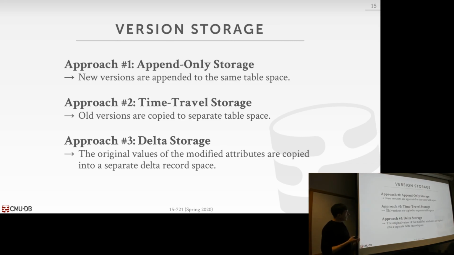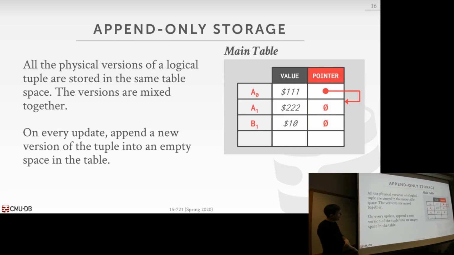The other thing we need to think about as we describe these different approaches is not just how fast they are, but also how much storage space they're going to require to store these versions, and what the engineering effort is to implement them, because some are obviously easier than others. And we need to think about this both in terms of the overhead of finding the right version that we need for our query, but also the overhead of cleaning up older versions over time as they accumulate, like in the garbage collector. All right, so we'll go through each of these one by one.